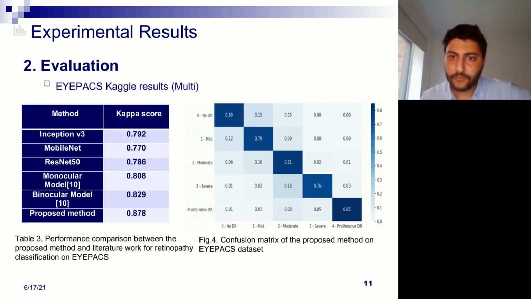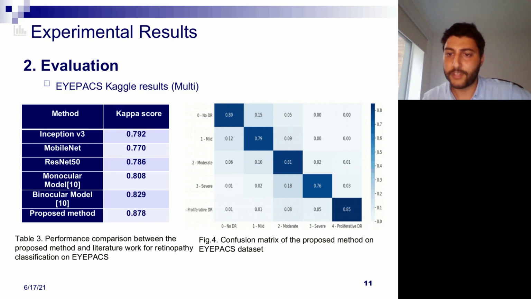For the other data set, there's a recent paper that used a different approach. We use the same setting. They used the same data set and settings, but our method also outperformed them in terms of the kappa score, and they have also not reported accuracy and other performance measurements.